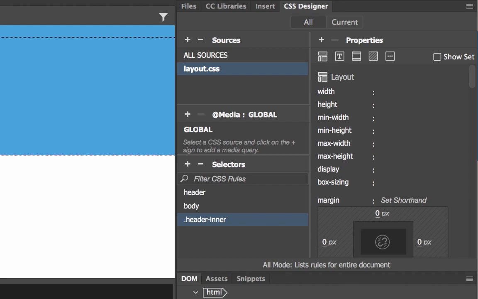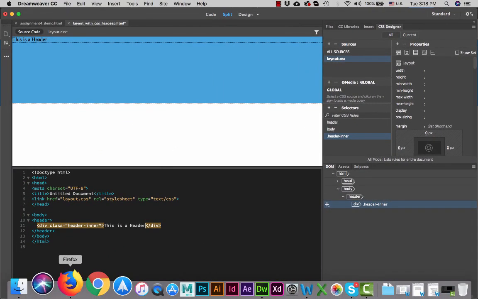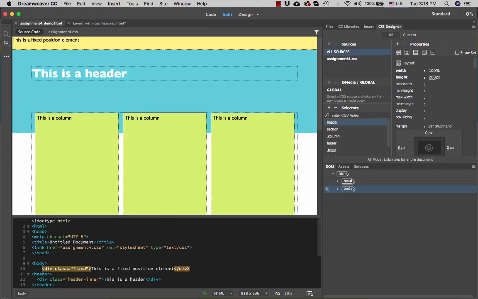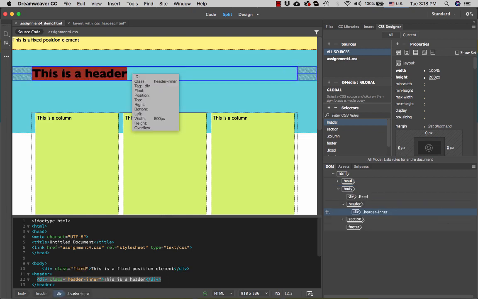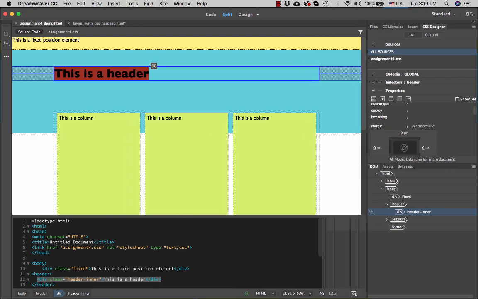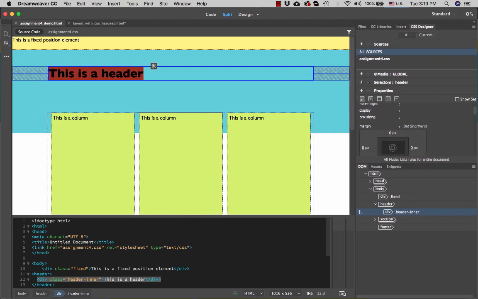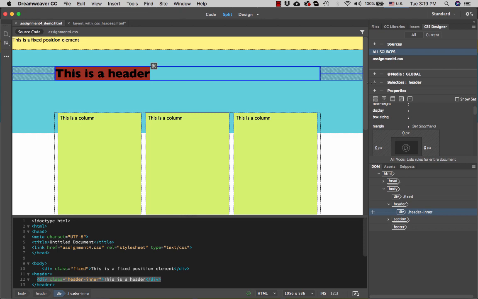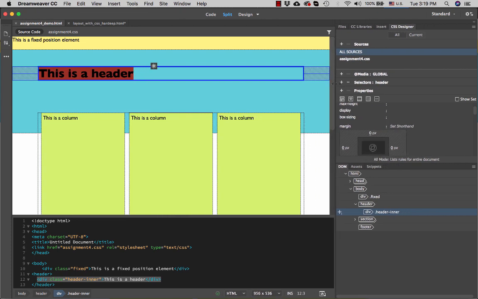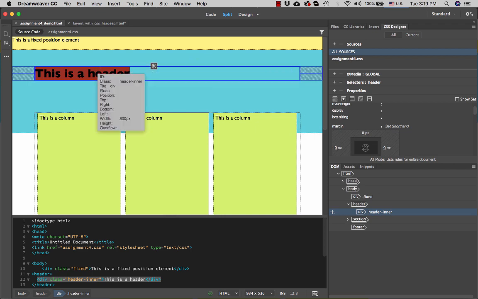So what properties do I want for my header inner box? So I'll show you in my finished page here. My header is full width, but my header inner box is about 800 pixels wide, and it automatically center aligns within the header. So even if I go ahead and change my window size, you'll notice that header inner automatically centers itself. This is the reason why I wanted to add a box or a div inside my header to hold the content.